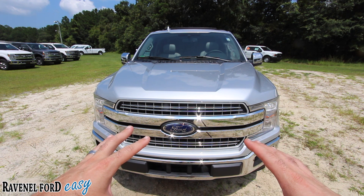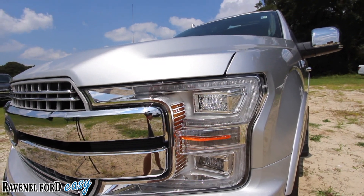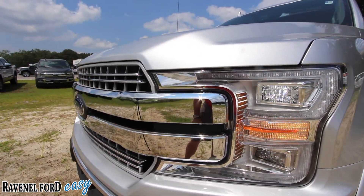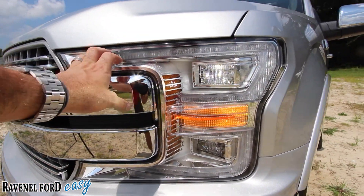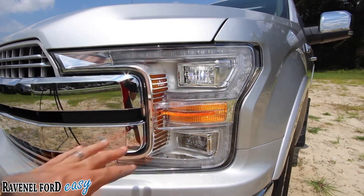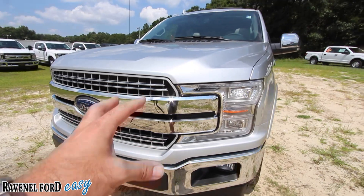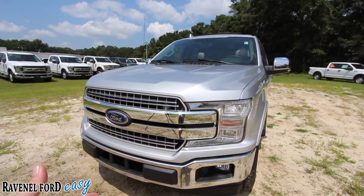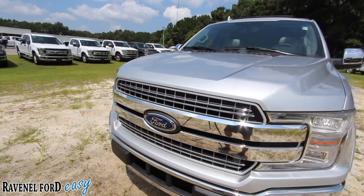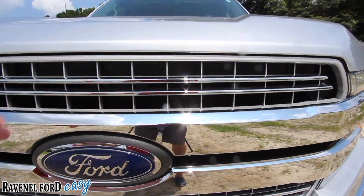Let's take a closer look at the headlights on this truck because they are LED. This is a 2018 and there will not be a difference from this to a 2019. The headlights look great — you got daytime LED running lights, daytime LED lights all together. Even your blinkers are LED, your fog lights down here are LED. It's all LED, it looks good, it's brighter, and the longevity is there. Beautiful Ford logo in front, beautiful grille — I like how it's kind of squared off.